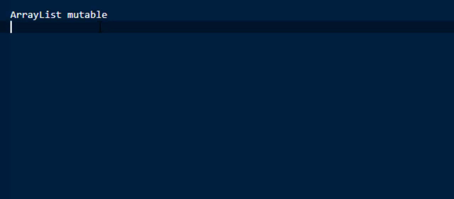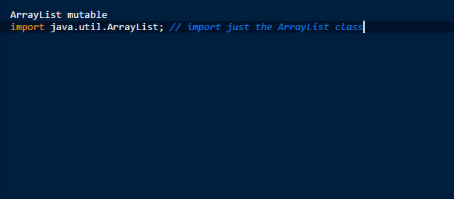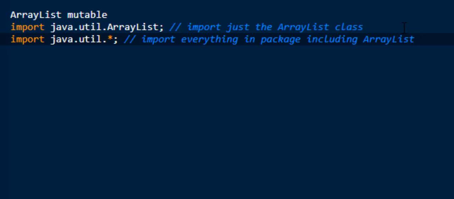The ArrayList class is in the Java util package. A package is a set or library of related classes. The java.lang package is imported by default. When we want to import classes from a package, we can use an import statement for each class that we want to use. Now what if we want to import everything in the same level in a package using import package name? This is how you do it.